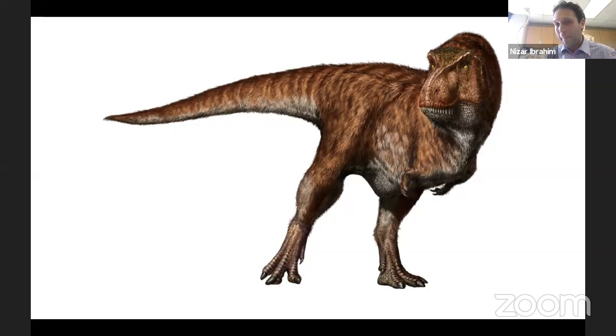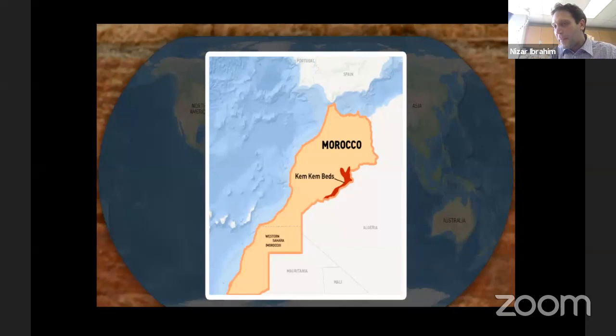Now that I had learned more about paleontology, I decided to collect fossils and go out and discover them. I had to pick a good spot. We know many dinosaurs from the United States — Triceratops, T-Rex, Stegosaurus — and quite a few from Europe and Asia, but we know very little about Africa's dinosaurs. So I decided to go to Africa, specifically the upper portion of the African continent: the Sahara Desert. It's about the size of the United States. In particular, I went to the Kem Kem region, the border area between Morocco and Algeria.